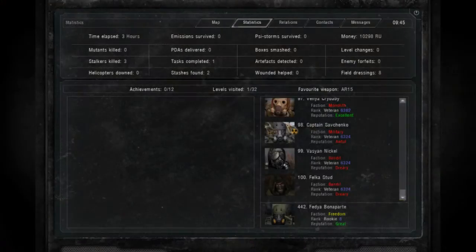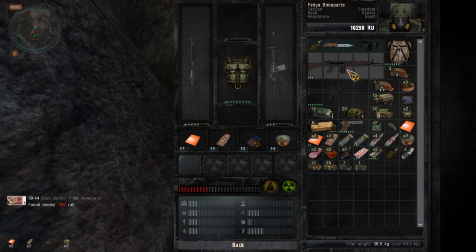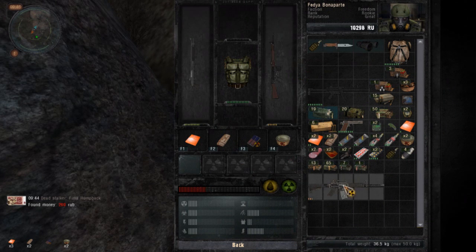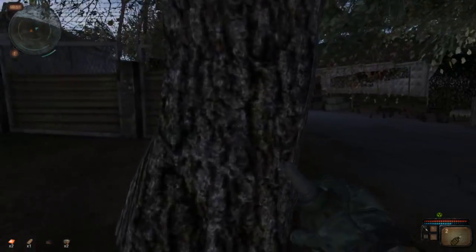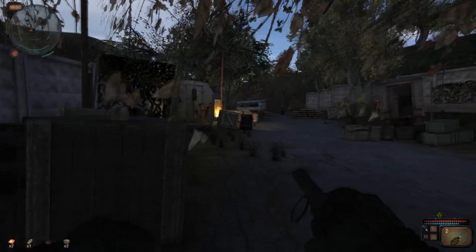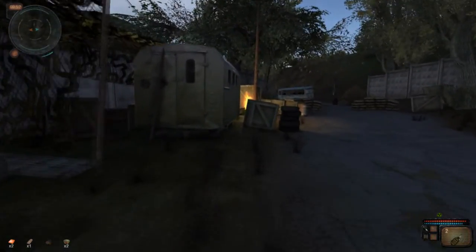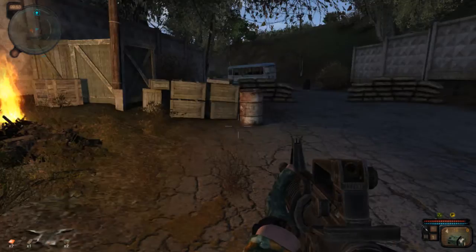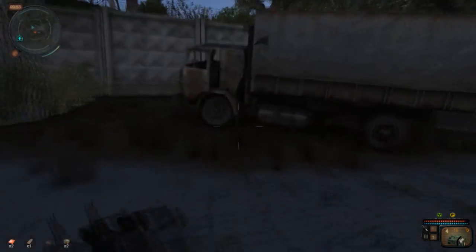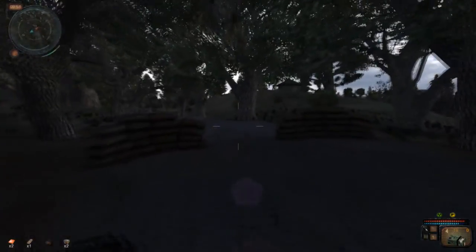What did he have on him? Is this better than what I have? Yeah, it is. Except it doesn't have any ammo, so I don't care about it. Alright. Let's deal with this squad anyway, even though I'm pretty sure they've already been dealt with. Was it just that one guy? Damn it, I died in vain.